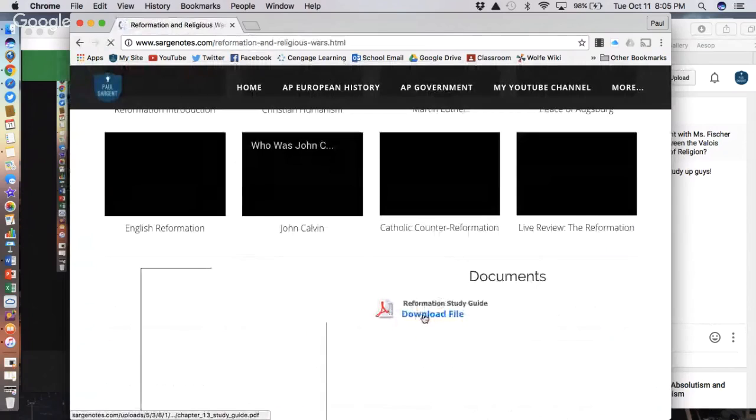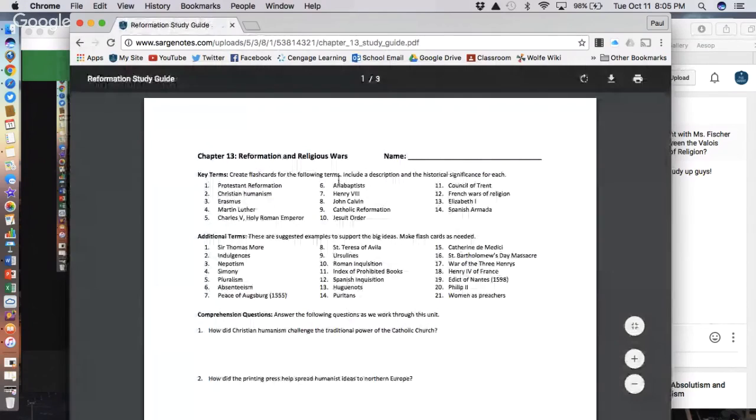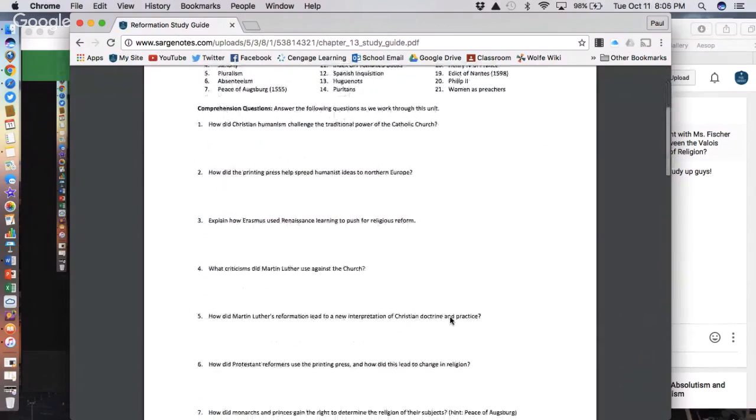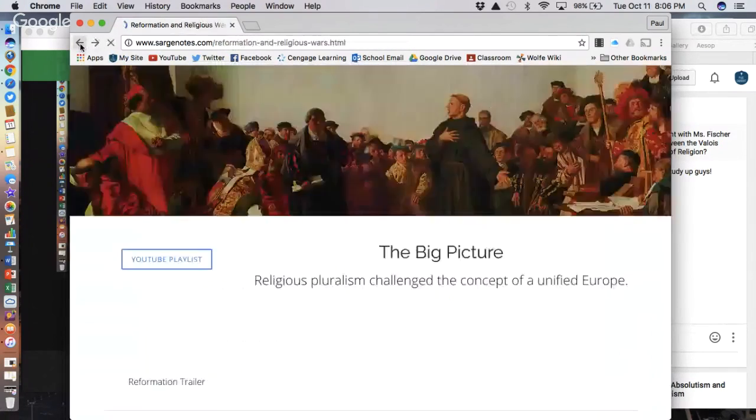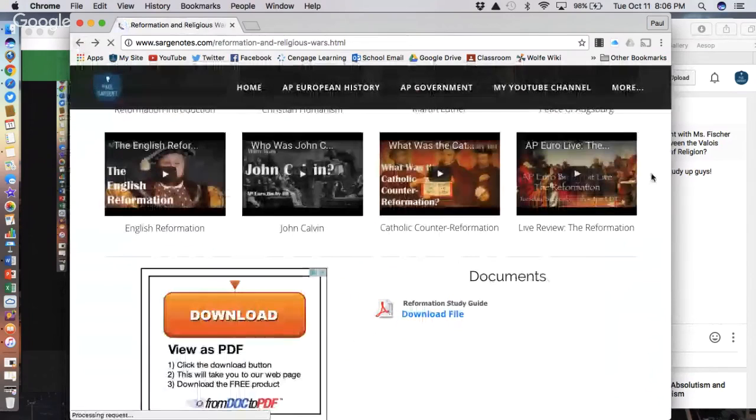Okay. So if we go to the Reformation study guide here, there you go. Reformation and religious wars. You'll see these are the terms which are outlined. You have to know them. Here are the additional terms, which are those bulleted things. And then I've created questions which walk you through whether you understand the different parts of the curriculum outline. Those are a work in progress, and they're there for lots of different areas of the curriculum.